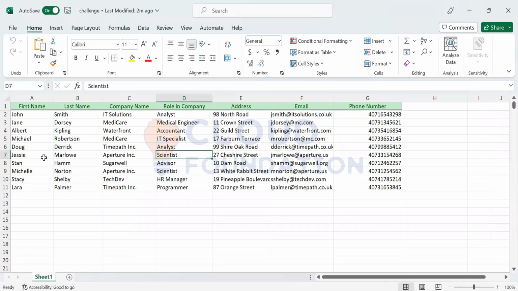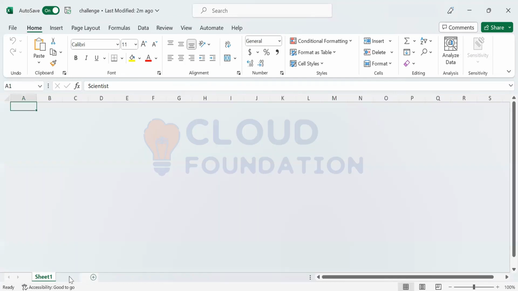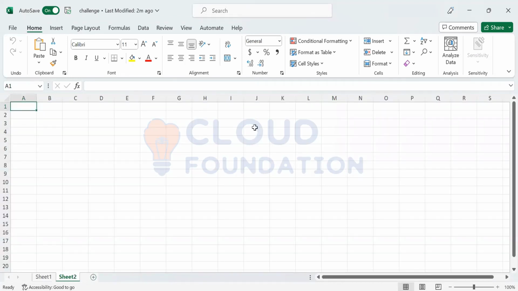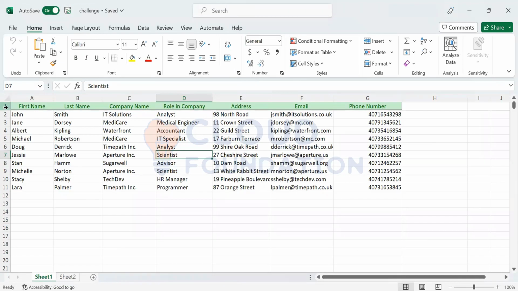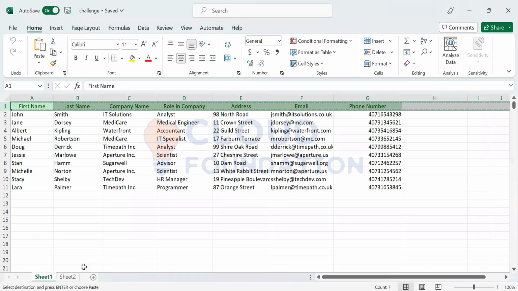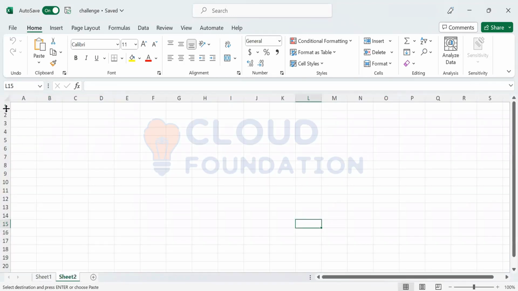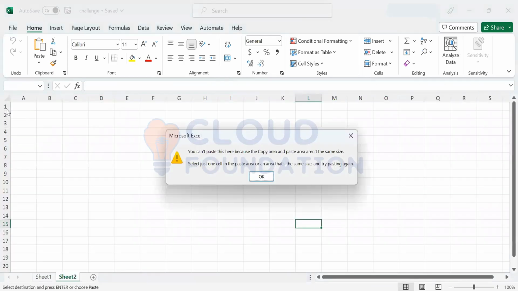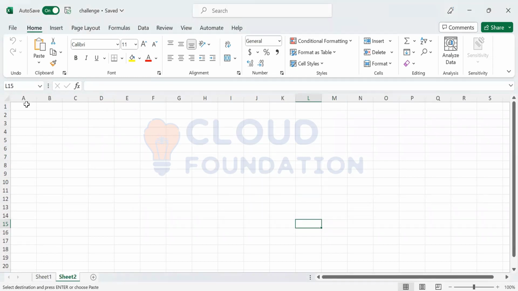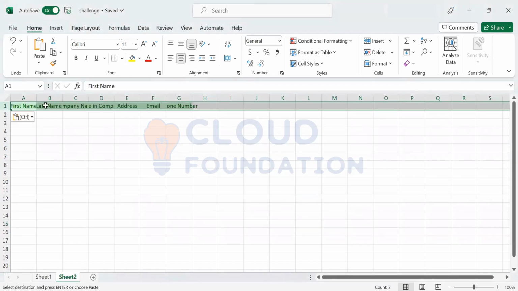I want to write this data into sheet 2. Let me go and copy the header in sheet 2.